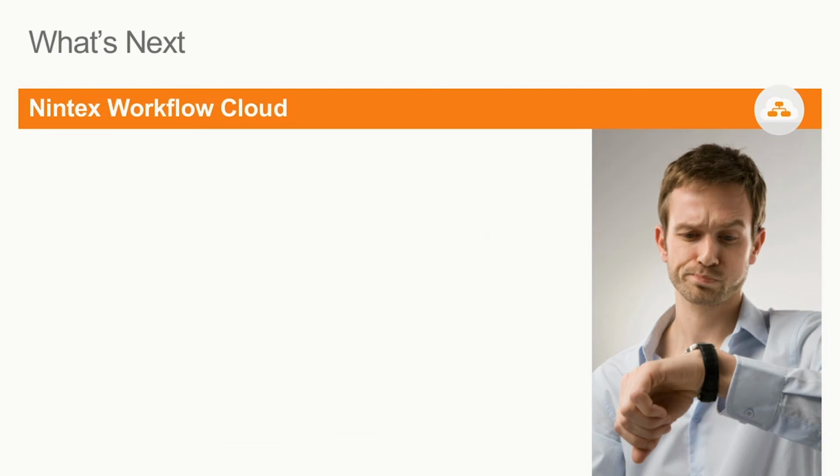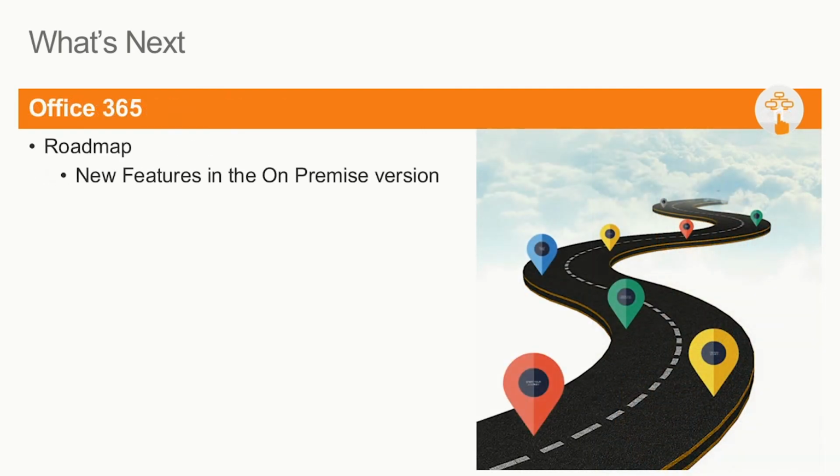So what about Nintex Workflow Cloud? Not yet. We should hopefully be hearing something in the future, because it's definitely on the roadmap to start bringing document generation capabilities and having them be similar across all areas of the Nintex workflow platform. And lastly, from an Office 365 perspective, they're really trying to start pulling in a lot of the new features that were in the on-premises version. Being able to do those multi-template layers is, I think, a huge win.